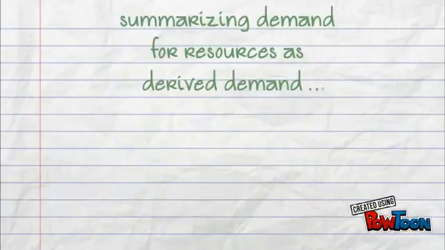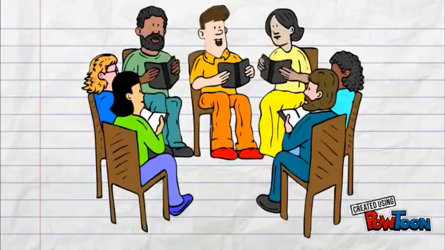Summarizing demand for resources as derived demand. So first, demand for a basic good, wanted not for its own sake but for the good derived from it, such as textiles, that is due to its use in production, or another good such as appearance, or demand for an input to a production process dependent on the output of the final or finished products. This is the derived demand.